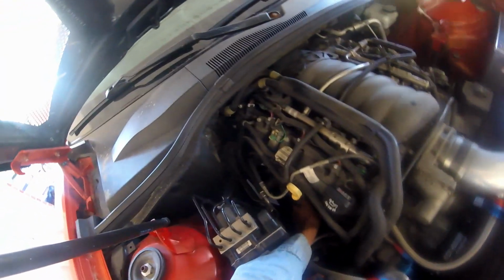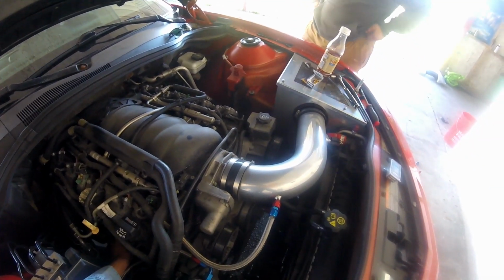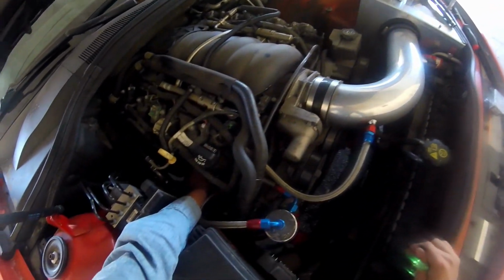Mm-hmm. That the nut is what tightens onto the header. Honestly, bro, I might as well just replace just one bolt. That one bolt on the back. That's what I was thinking. Replace, just put one of these in there. Hopefully it fits. And then just be done with it.